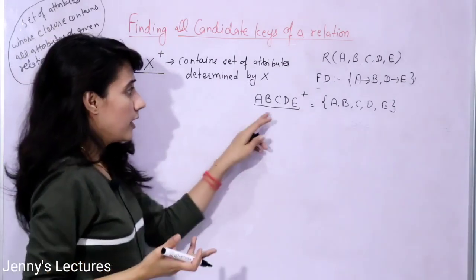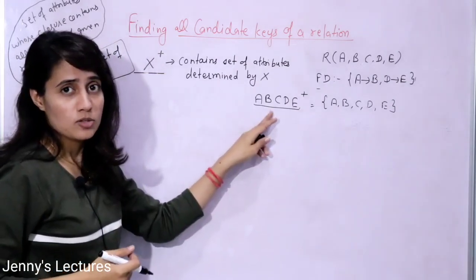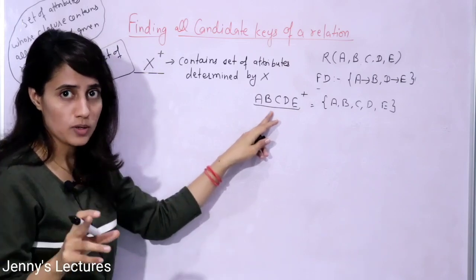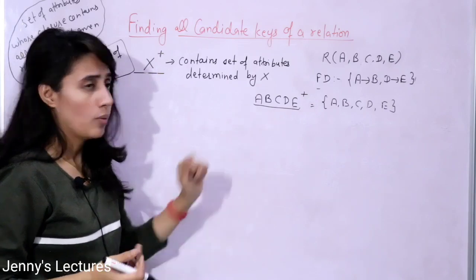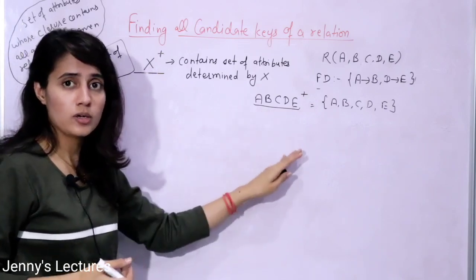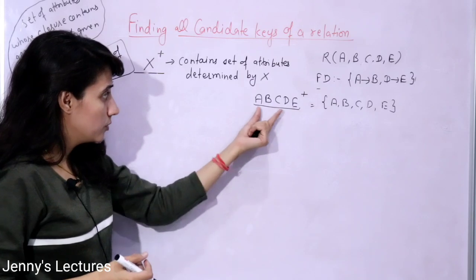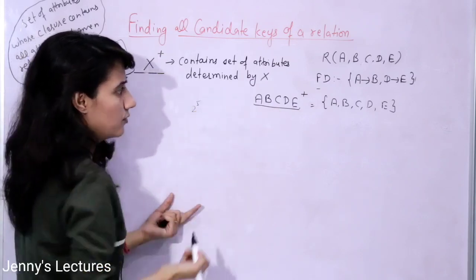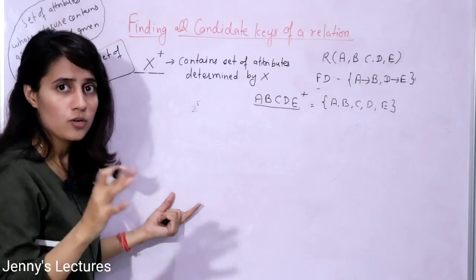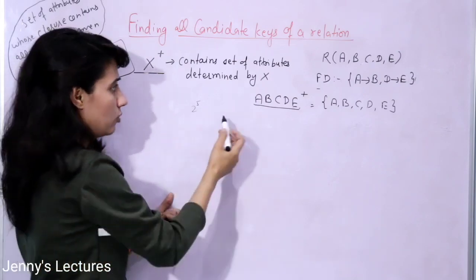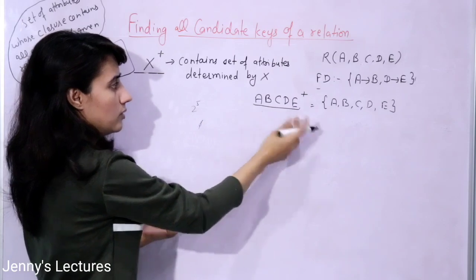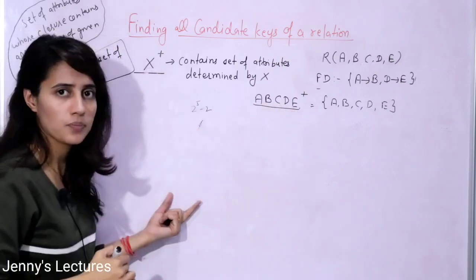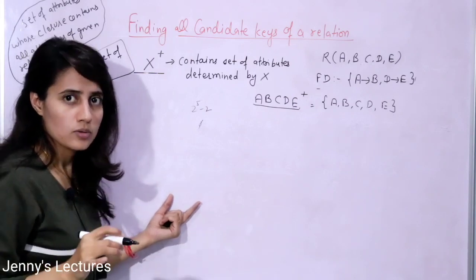Now obviously I cannot say that this would be a candidate key, because a candidate key is what? The super key whose proper subset is not a super key. So now you need to find out the proper subsets of this one and also check whether each is a super key or not. For this the number of proper subsets may be around 2 raised to power 5, approximately. Obviously we are not going to calculate the empty one and the one that contains the complete set, so 2 raised to power 5 minus 2, you can say, right? That would be a lengthy process.